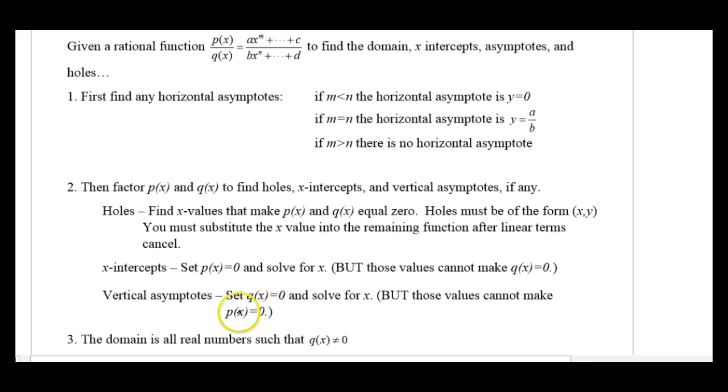distinction. And then, if we are asked to find the domain, it is all real numbers except those that make the denominator equal to 0, right? So in a rational function like a fraction, we don't want the bottom to be 0. So to find the domain of a rational function, we need to find all those values that make the bottom 0 and remove them from all real numbers, and write that in interval notation.